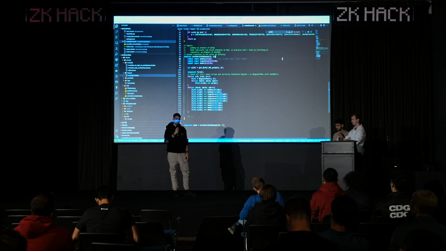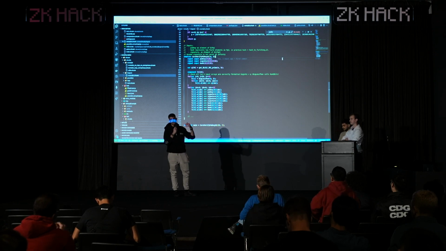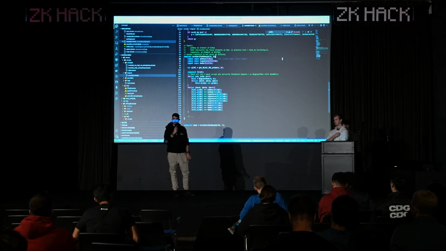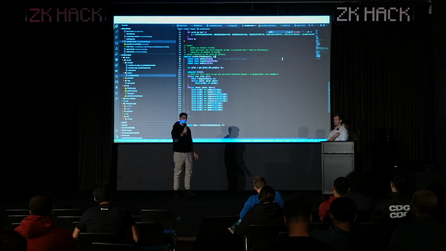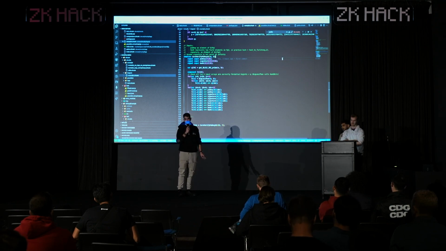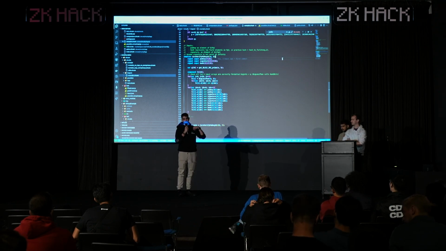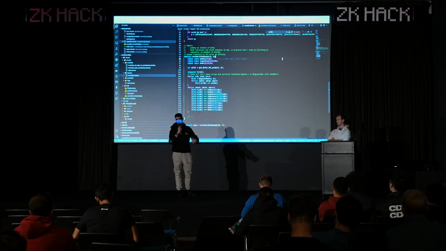And on the other side, if you're more interested in DSLs like PIL, or maybe you just want to build a zero-knowledge application on top of the Polygon stack, I will recommend you go to the official Polygon zkEVM documentation, because there you will find everything that you will need.